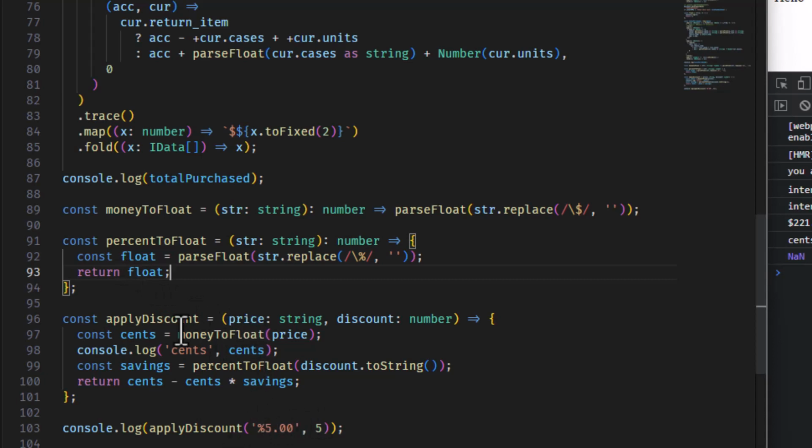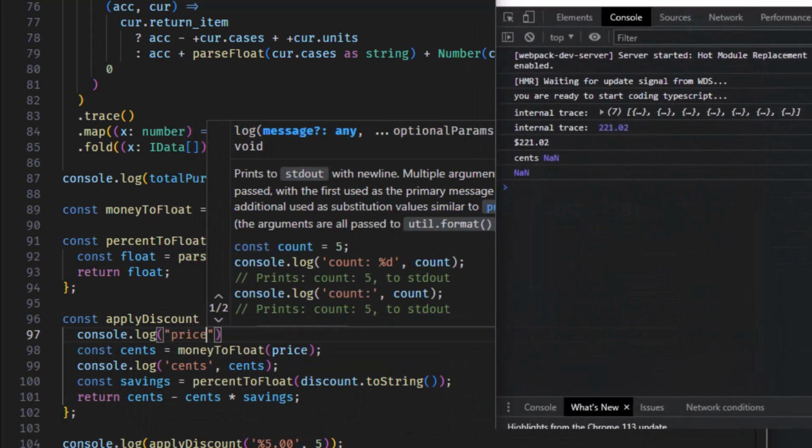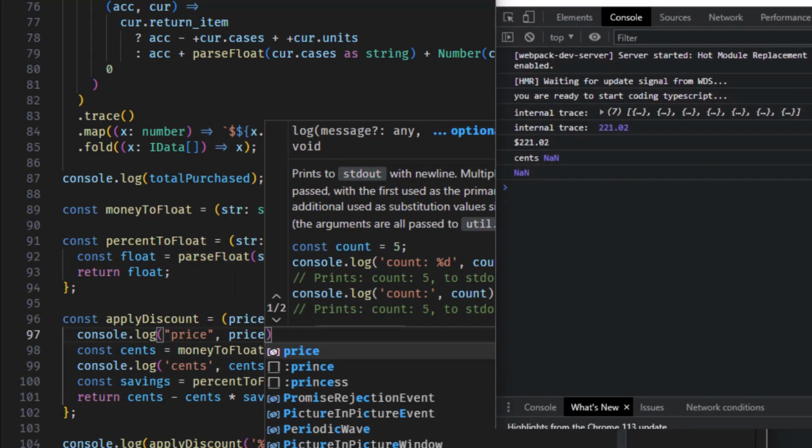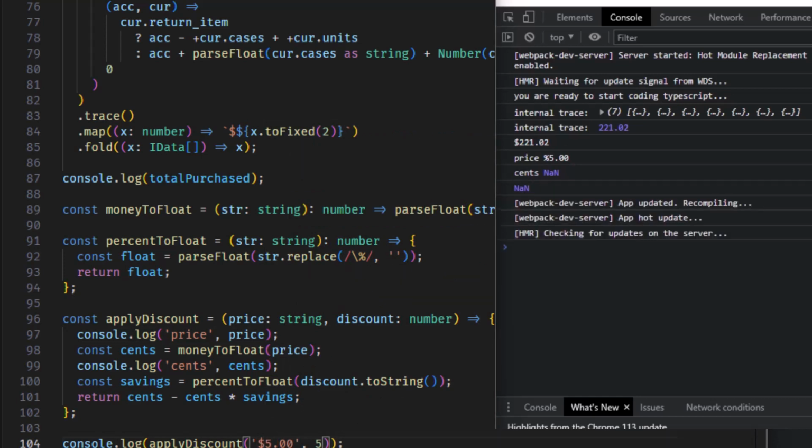So we passed in price. Let's just make sure. Yeah, well, that's the problem. It's got a dollar sign. It's a little late, I'm a little saucy.